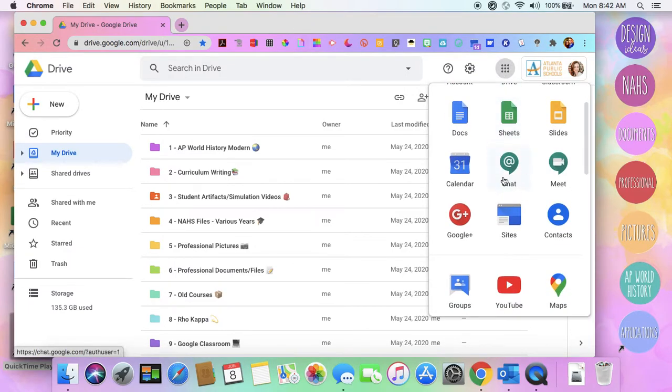Going into chat, Google Chat has a lot of different potentials for your professional developments. If you want to incorporate chat, you can do this as a way for people to potentially discuss during a professional development session so they can all be in a live chat room together. This allows for collaboration and communication in some innovative ways, but it's also fairly, I think, familiar to people. They just don't think to use it necessarily.